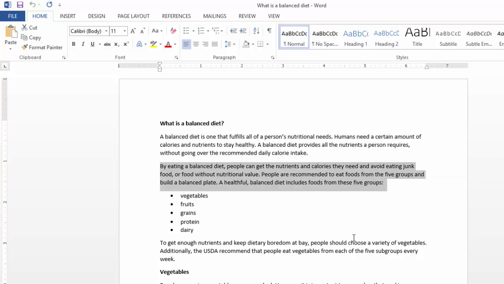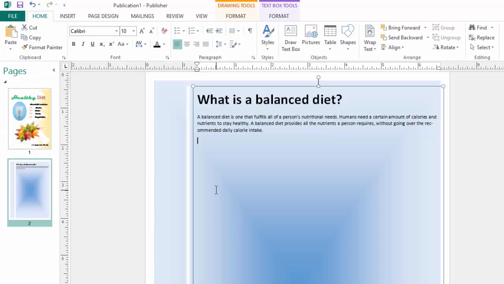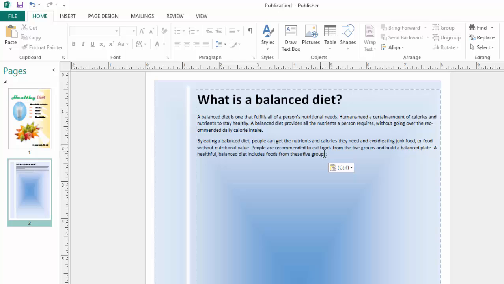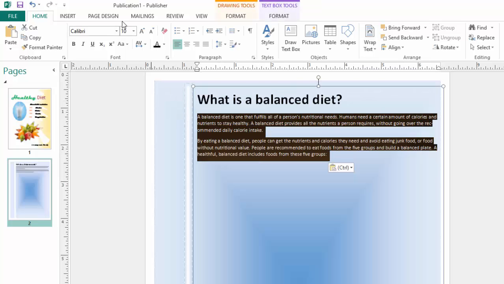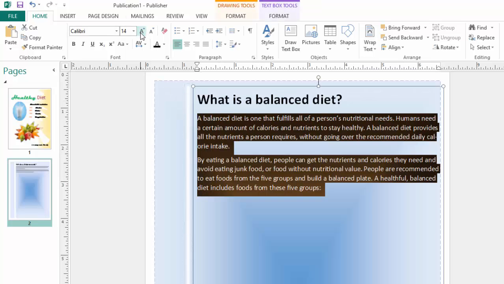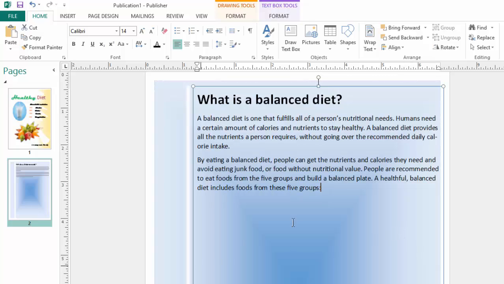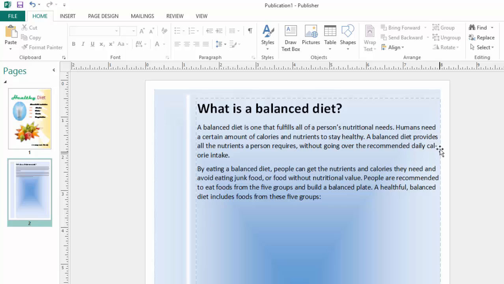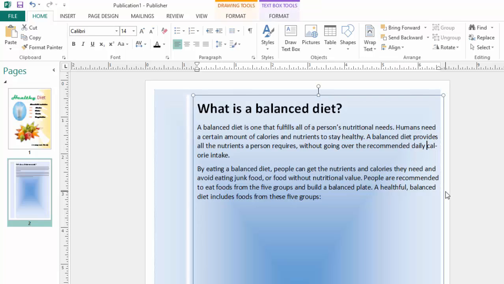Now I am putting the content in the page by just copy pasting. Whenever you see a dash like this, you just click before the word and you use the space key.